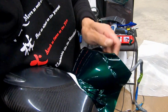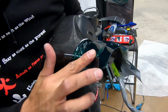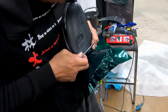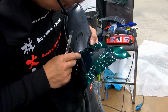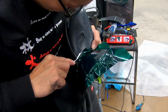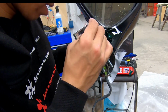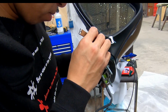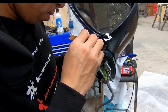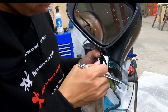Okay, looking pretty good. As long as you've covered it, you can see the line, and now we're going to start cutting the rest of it off. You don't really need that much. Again, I'm only doing the surface cuts. I've got my line right there. Yep, it takes a lot of focus. Bam.